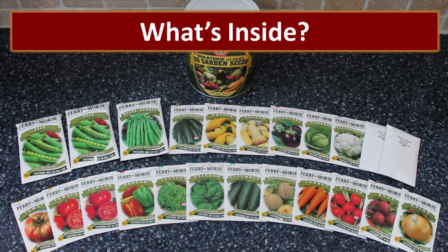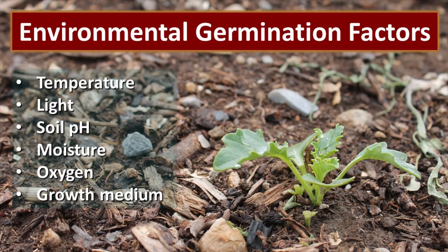There were cold weather crops as well as warm weather crops, which is another important factor in your ability to extend the harvest and grow for a longer period of time. Whether or not your seeds actually germinate depends on environmental factors as well as internal factors. The environmental factors that will affect seed germination include temperature, light, soil pH, moisture, oxygen, and the growth medium that you plant those seeds in. Visit our post, Seed Can Germination Results — Can We Depend on Seed Vaults? — where we go in depth on what those factors are.